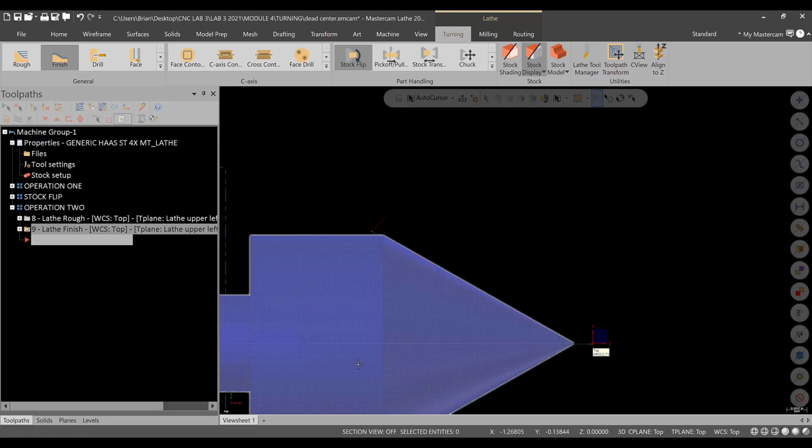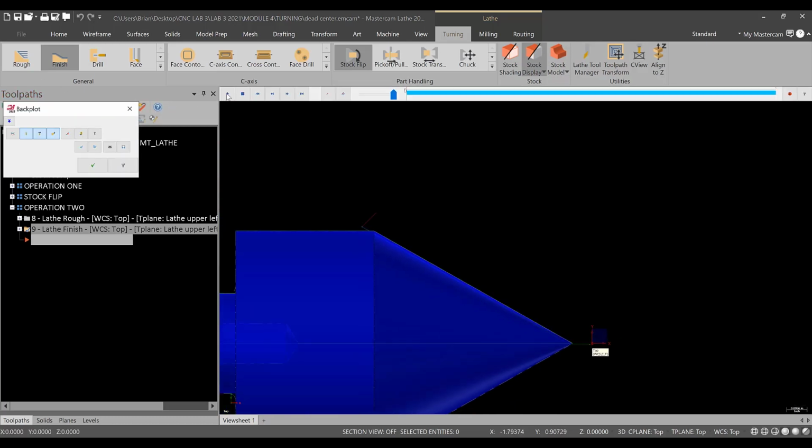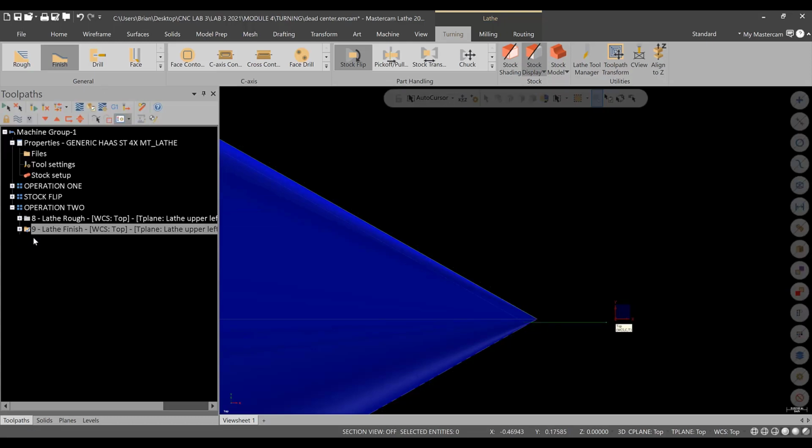So we'll hit green check. And there's our finish pass. Let's watch this in backplot. So I'm just going to hit S. So see how it comes straight in and starts? I'm not a big fan of that. It would probably be okay.